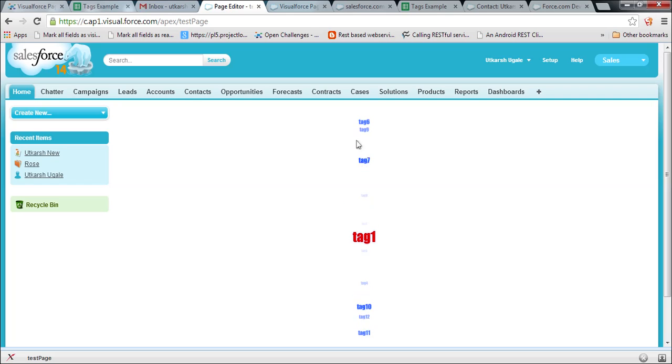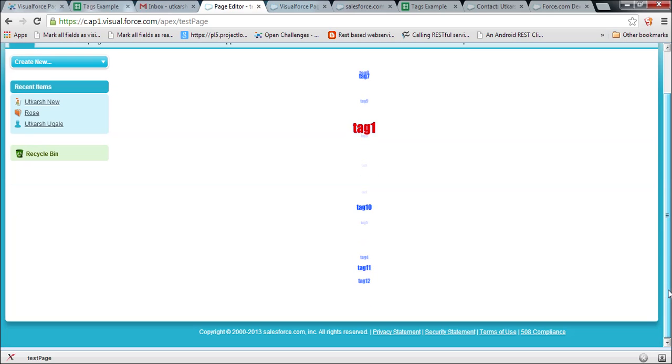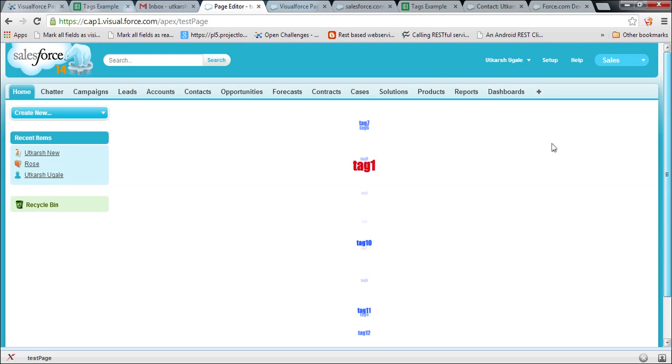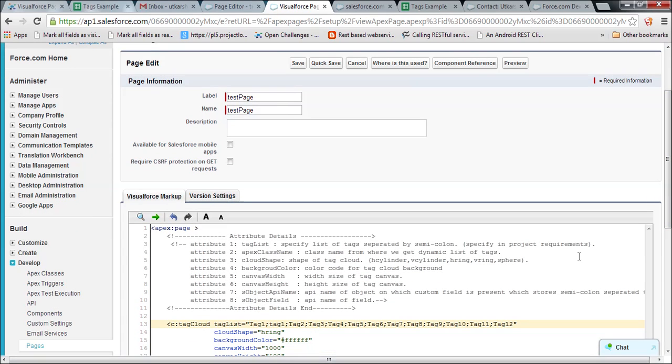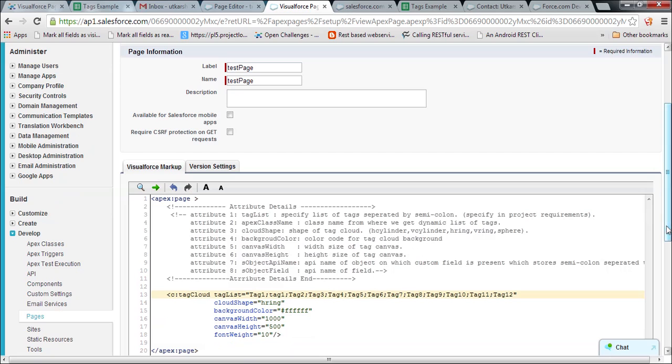See here, the font is lesser, the color is increasing. Now this is our horizontal ring shape. Let's give this as 1.